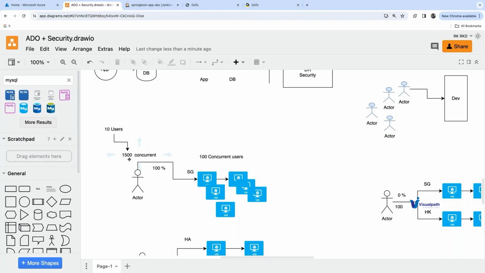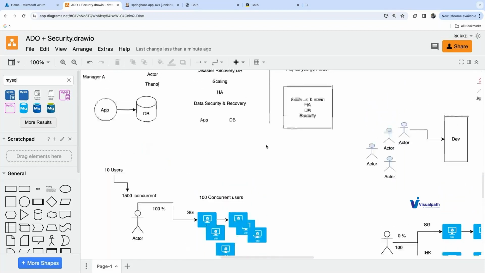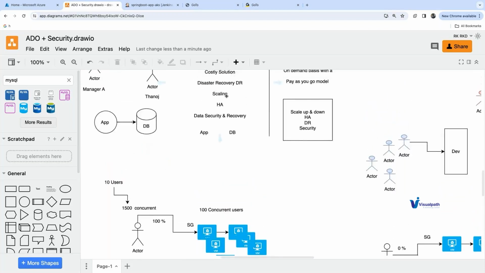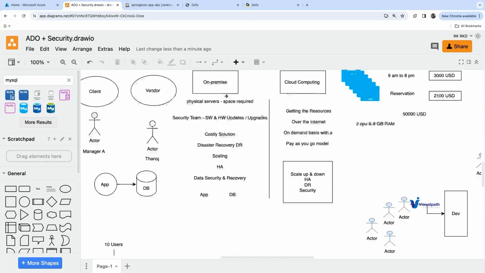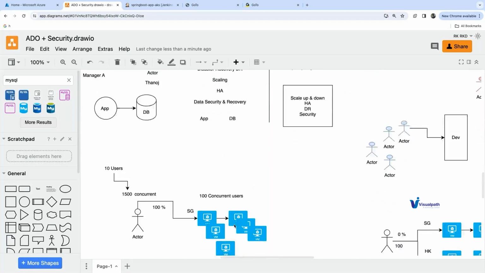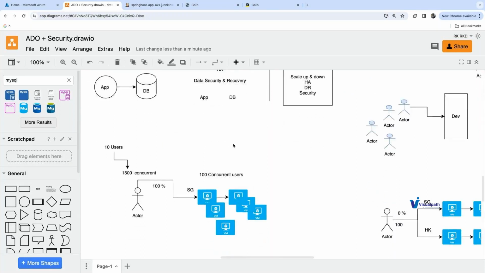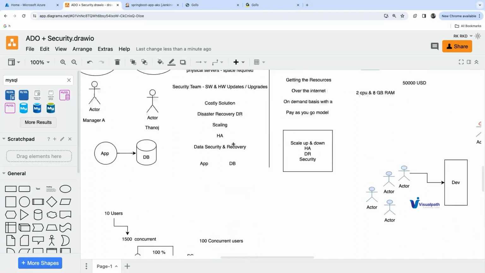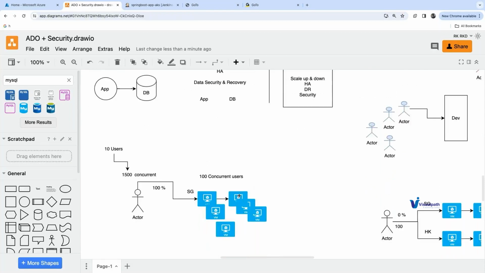Again, this 1,500 concurrency is coming down again. You need to maintain the scale down feature as well. So the scaling up and the scaling down, whatever we are discussing now, especially on-premises, again needs effort from the technical support point of view. So we need to be there, and in some cases, we need to make sure you have the infrastructure ready to handle a sudden jump from 1000 to 1500.